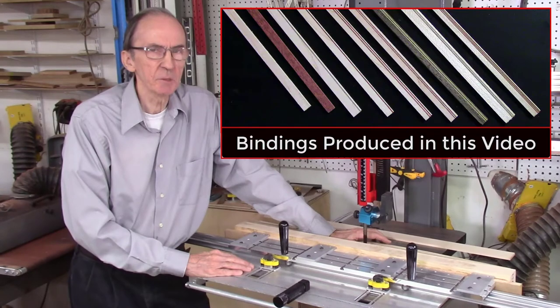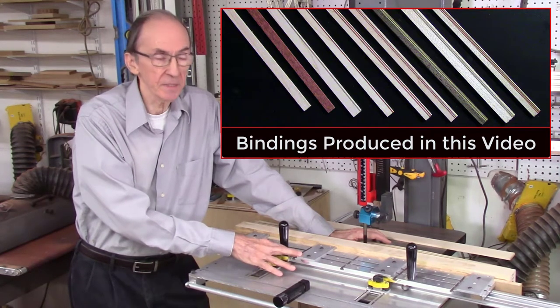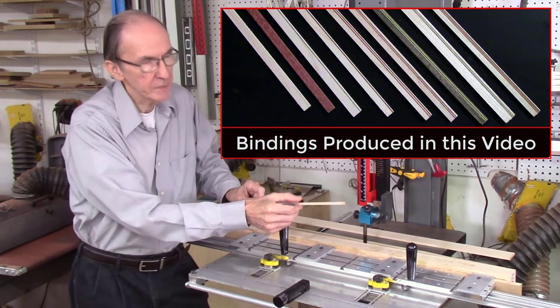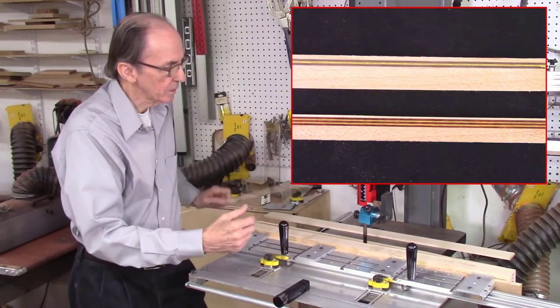In this video, I'm going to be producing some bindings, also known as bandings, for guitars. I'll be using the Accu-Slice system along with the Accu-Sled II rail to produce these bindings. These bindings actually measure 250 thousandths of an inch tall by 80 thousandths of an inch thick, so they're very, very small pieces of wood.